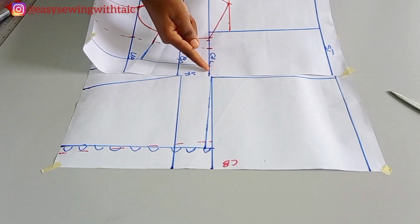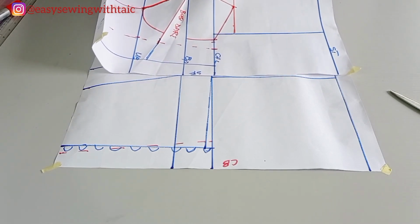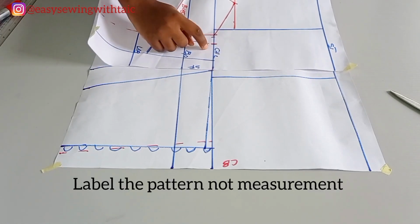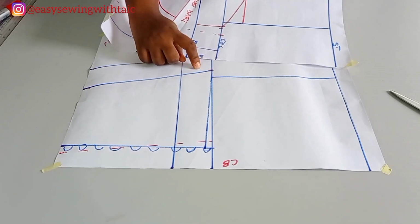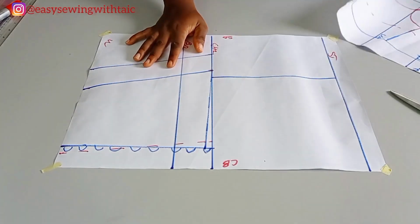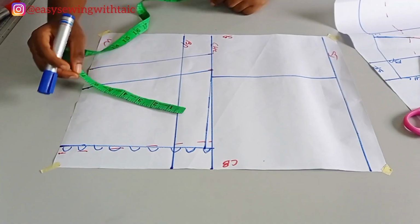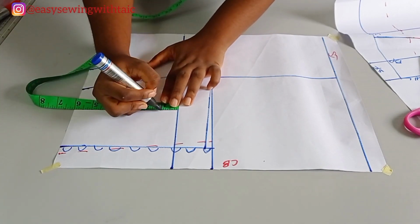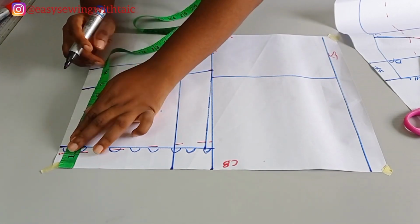If you decide to come down by 1 inch from the chest line at the front to have a curved design, make sure that you repeat the same thing for the back. Okay, you want to make sure that it matches up. And the final thing to alter on this back pattern is just to draft out the waist dart.